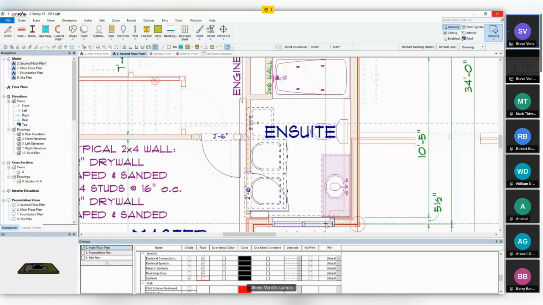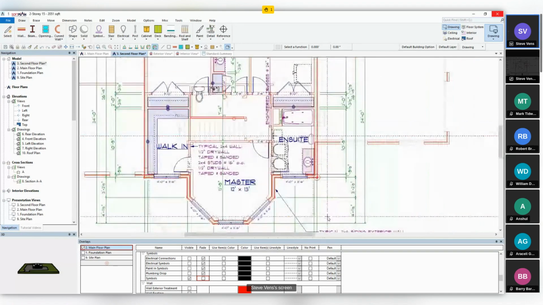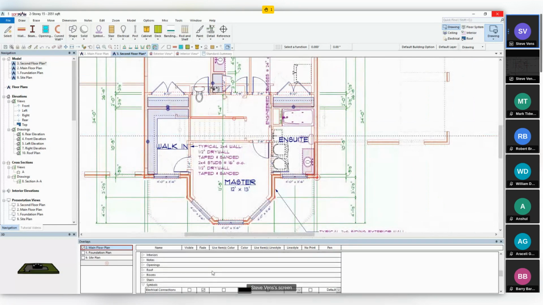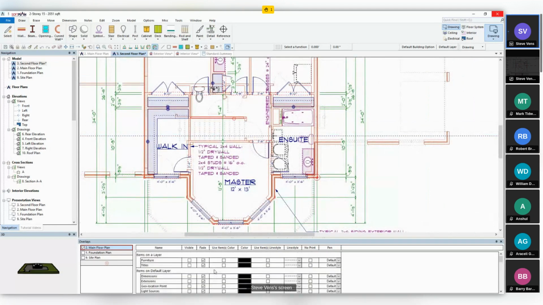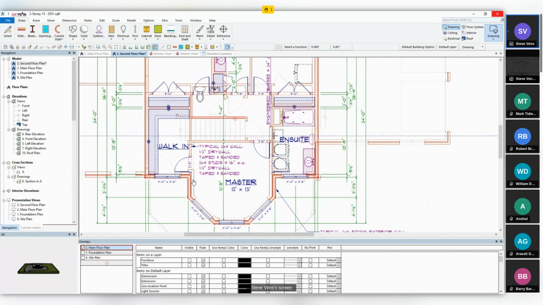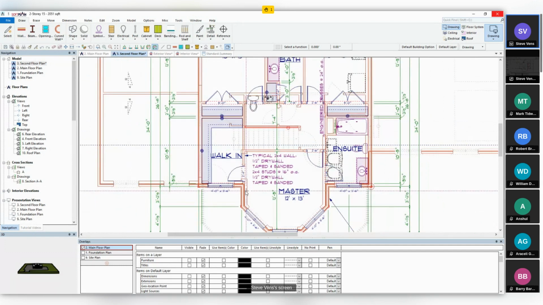So if we're designing a plumbing wall, we can then show how each plumbing fixture is aligned from one drawing to the other. Should also note that at the top of this list, we have items that are potentially on a layer. This project has a bunch of furniture items that are symbols, but they've been defined to be placed on a layer. And so those symbols are separated by their layer control called furniture.